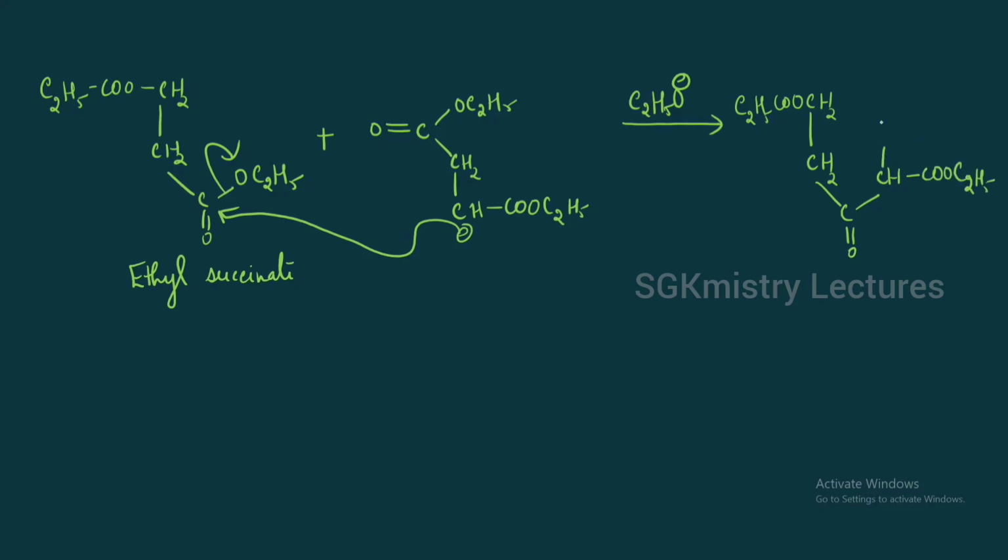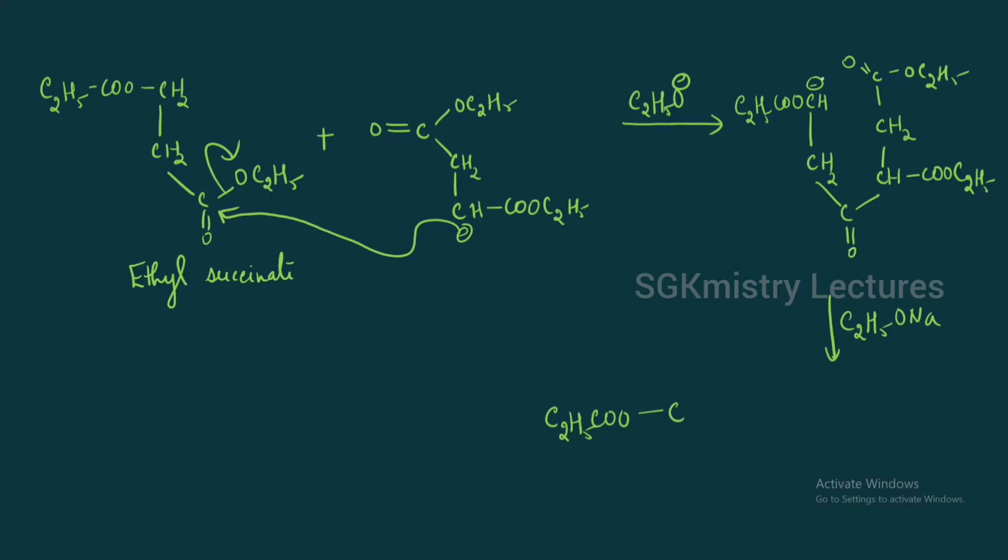Now to this CH, the CH2 is also attached. Then we have the COOC2H5, right? So now what happens again in the presence of the base, C2H5ONa? So with C2H5ONa, what you're going to get? See here, you're going to get the cyclized product. So C2H5COO, here the cyclization takes place. Now here, this becomes a minus charge because of the abstraction of the proton by the base. So here, let me show the steps here itself.